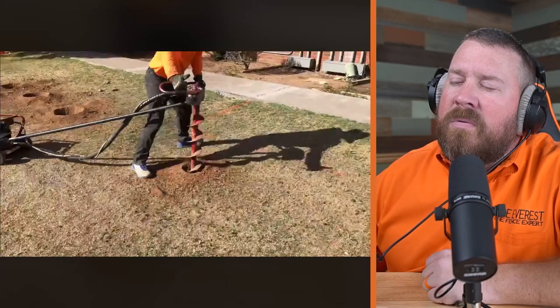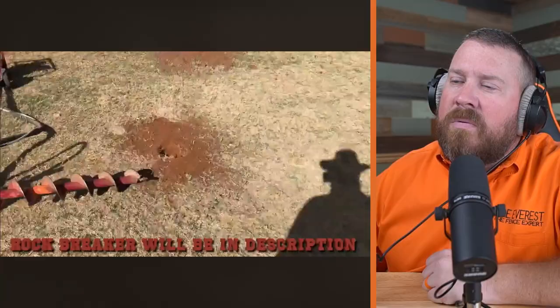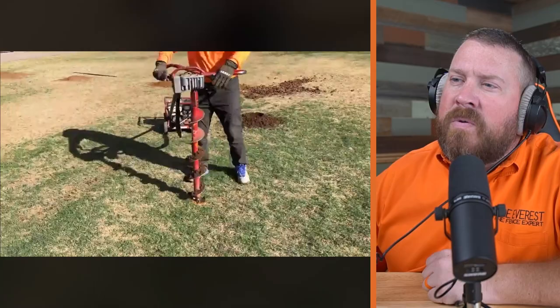Here we're using a 6-inch bit for the line posts. And as you can see, the rock breaker is still being used even with the 6-inch holes. We figured if we were using a narrower bit that we wouldn't have to use a rock breaker. But again, just have a rock breaker handy. And if you can get the more powerful Little Beaver or Groundhog HD99, I definitely recommend you do that. It'll make your work a little more efficient. So we're about done. We're about to go on to the next step.